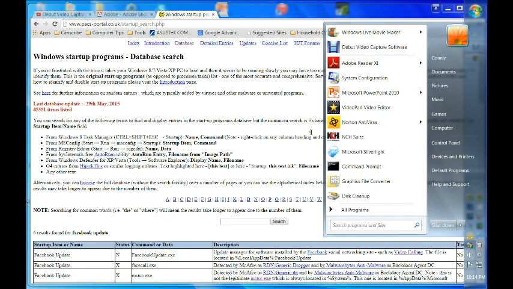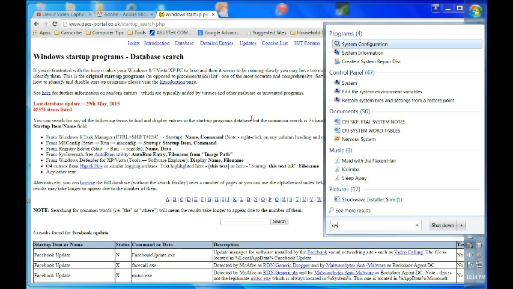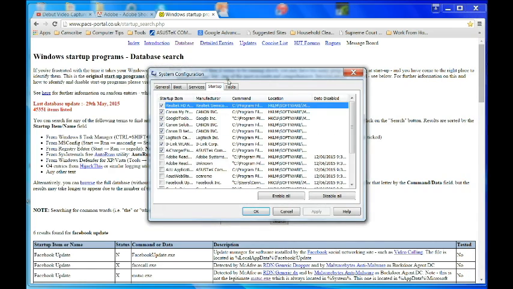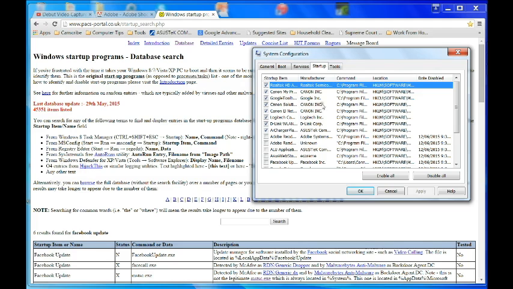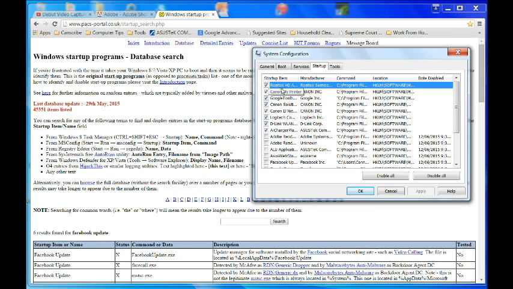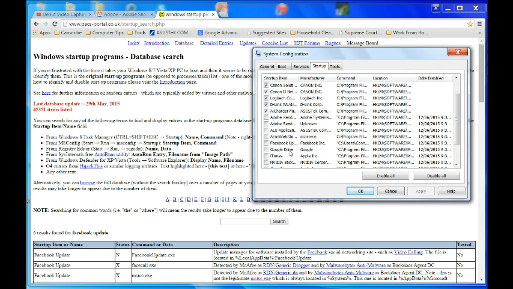So then what you need to do that search, though, is you need to go into the start and start typing system. And you'll notice that system configuration comes up. And then you need to click into the tab startup. And then what you need to do is basically go through your whole list. You'll probably have a different list than I do, and figure out what things need to operate in startup and what things don't need to operate, and make a decision at that point as to what you want to click off, because these all had check marks yesterday.